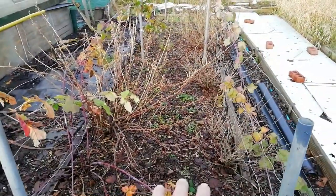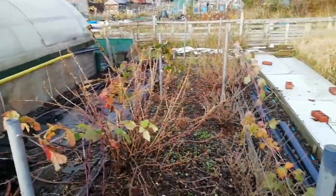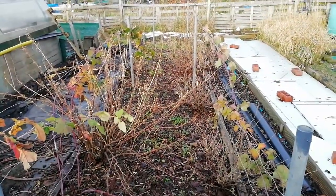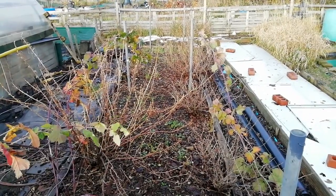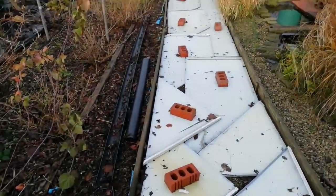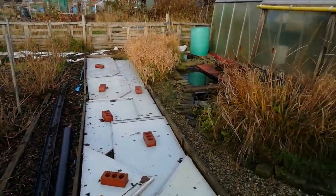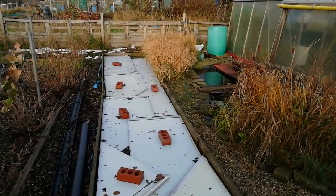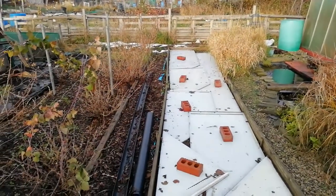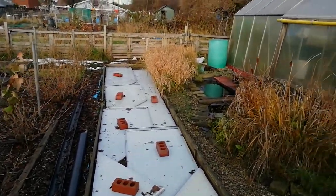Same as in here — that's full of bark in the middle there, it just gathers weeds. Take the weeds out and then I'll just do it all again. Still not done that section yet, where I was going to take the board out and just extend that area. Gonna do it, just haven't got round to it yet — I've covered it over, it's no great shape there.